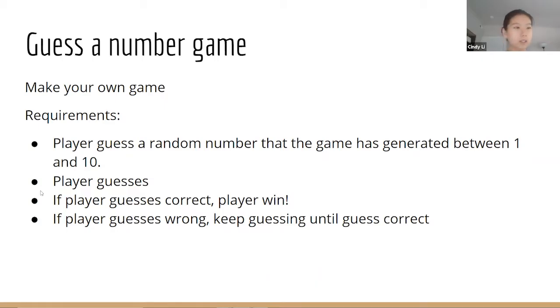Okay, so the activity that we're going to do for the rest of the lesson is to make a guess-a-number game. And remember, there is no wrong way to code. There are infinitely many different ways that you can make this game, and you can choose any one way to make it. There's no right answer.